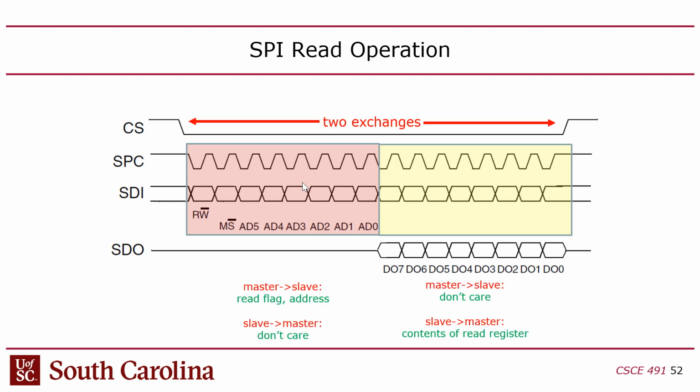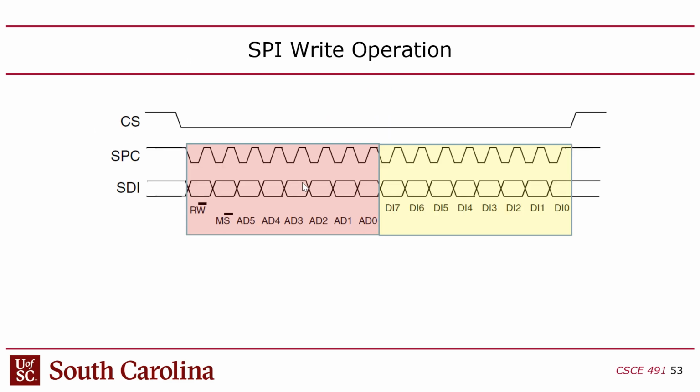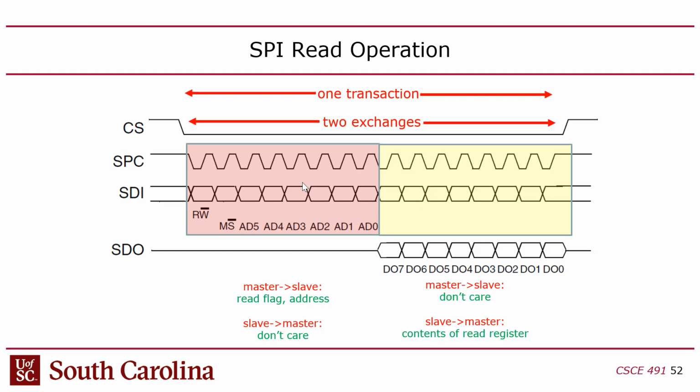Here's an example of a read transaction. I said read operation, but that should say transaction. The slave select is low for 16 cycles, not 8 cycles, because there are 2 bytes exchanged. The first byte is the header, the second byte is the data. When the header is sent from the master to the slave, it's just outgoing bits, no bits come back, and that's why this line is flat. But on the second exchange, the read data comes back from the slave. So you give the slave some time to chew on the address you send it so it can look up the proper word to send back. It can't be done simultaneously because it's impossible.